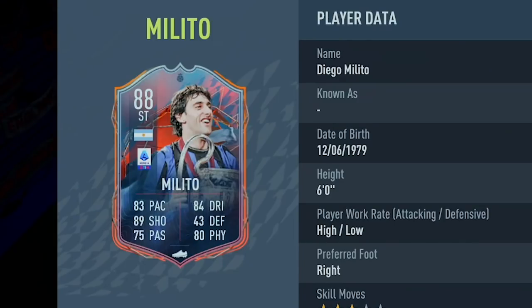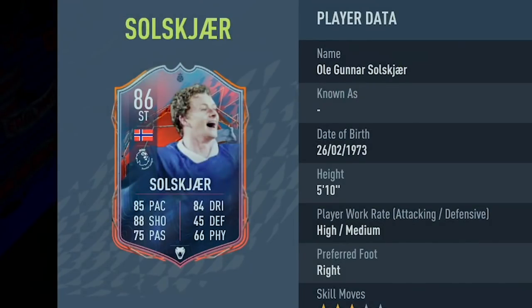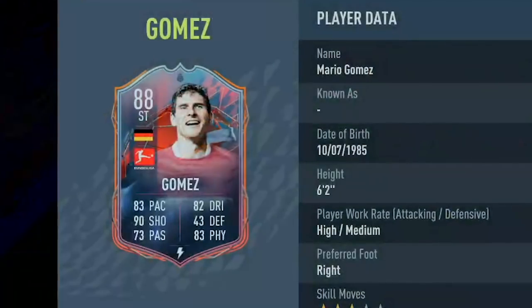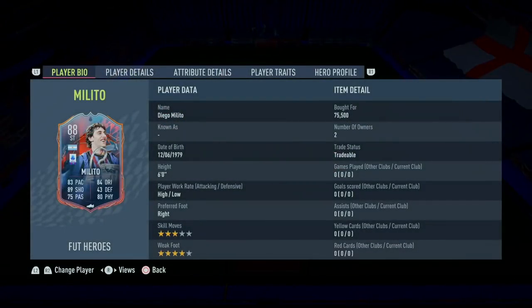Let's actually see who else has the second highest defensive stats out of the striker players that we've got. So we've got Milito at 43, Solskjaer at 45, Abedi Pele at 48, Robbie Keane at 45, and Mario Gomez at 43. See, Abedi Pele is the highest, but I don't want to put him at the back, so I'm going to have to go for one of the strikers. I think I'm going to go with Milito. I think we're going to put him as a centre-back.